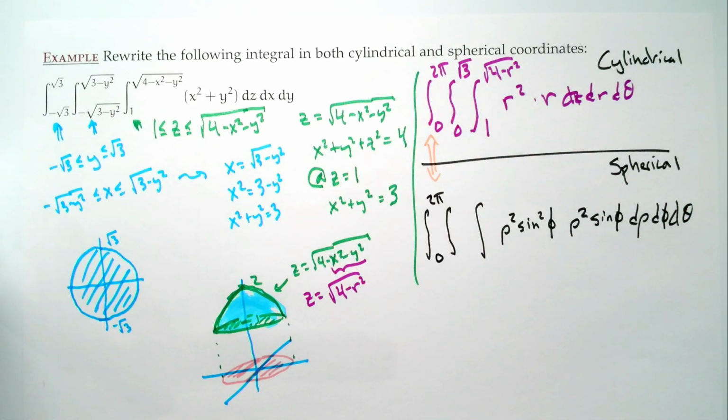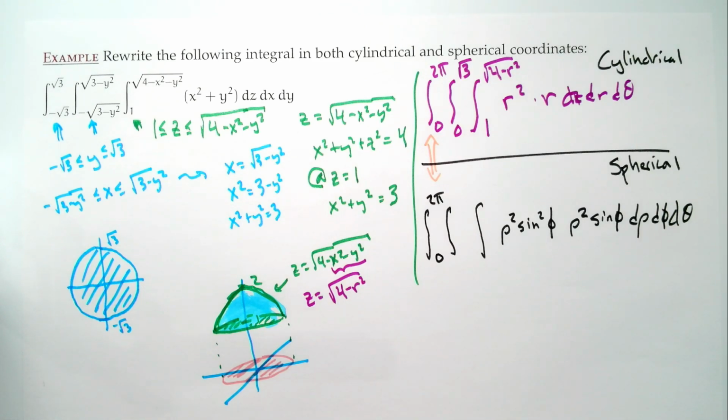So theta represents the same thing. What's happening as you spin around? And how much do you want? Do you want to go all the way around? Sometimes maybe only just a part of the way around. Now we have to start thinking a little bit more. Let's think about phi.